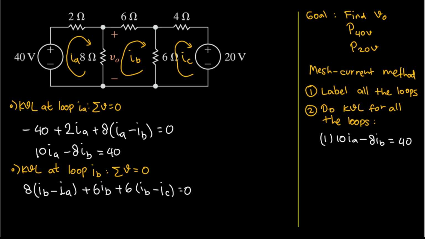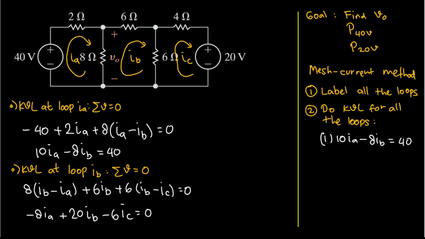Okay, IA only came from this term here, so I will have minus 8 IA. And then for IB, I will have 8 plus 6, that will be 16. Oh, no, 8 plus 6 is 14. 14 plus 6, that will be 20. So I'll have 20 here, and this is IB. And then 6 multiplied by minus IC, I will have minus 6 IC. All of that will equal 0.